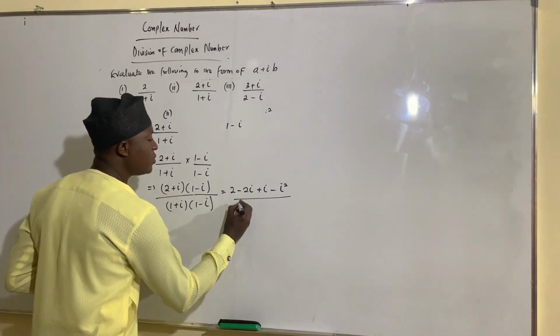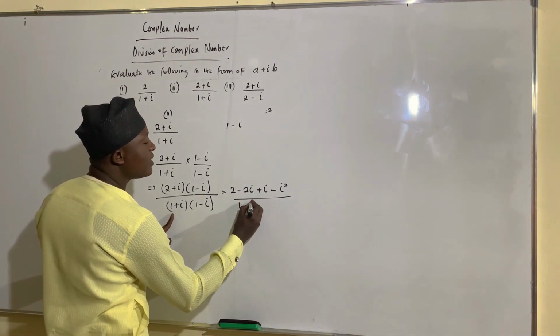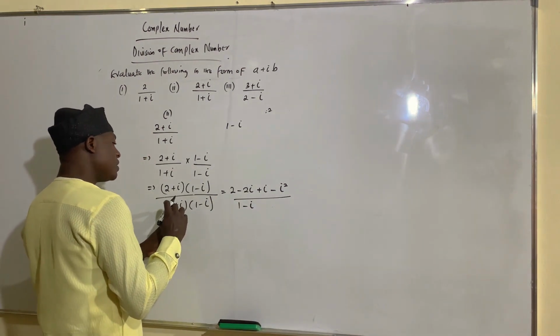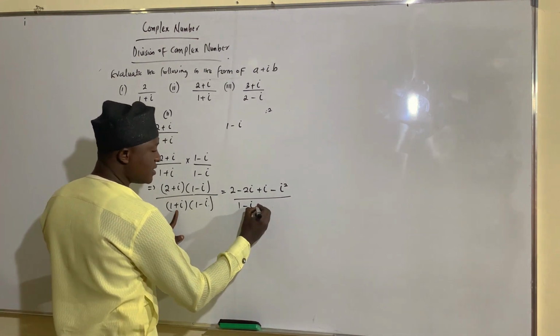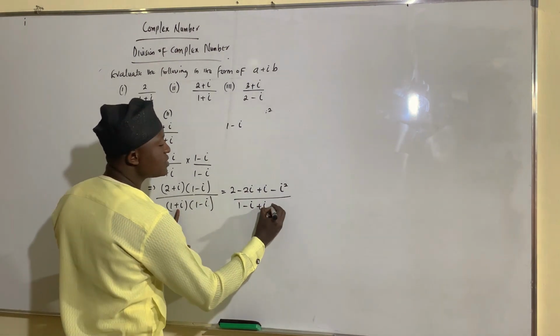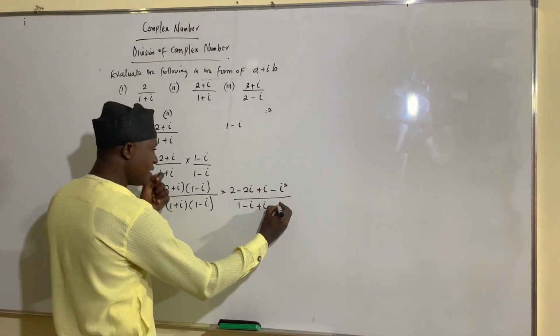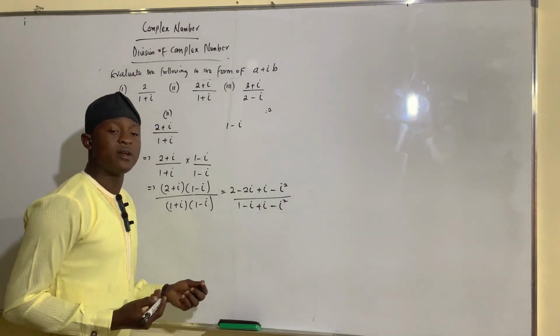1 times 1, and we have that one to be 1. 1 times minus i, and we have that one to be minus i, plus i times 1, that's going to be what? Exactly, that's going to be plus i. Then the last term, plus times minus, that one is minus, then i times i, and we have it as i squared. So now the next step is for me to evaluate the terms.